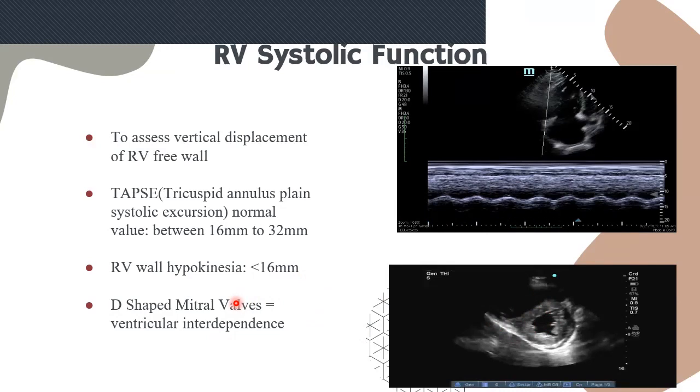So once you see B lines, when you see the IVC is plethoric, once you see your RV is dilated, you probably think that the patient cannot tolerate any more fluids. So how do you determine whether the patient is still fluid responsive? You go back and do your VTI and your passive leg raise test again.